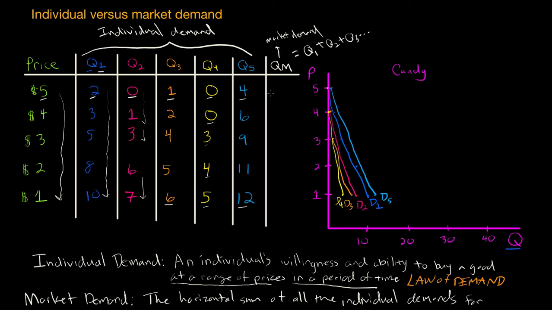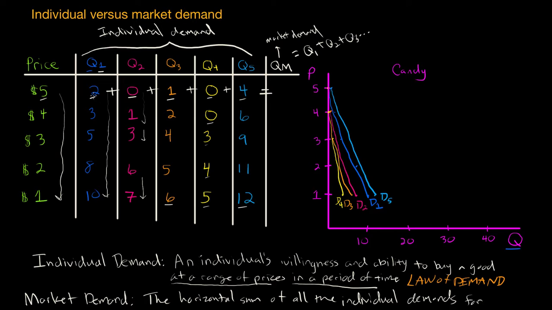Now, if there were hundreds of consumers in this market, we would have to add the horizontal sums of hundreds of consumers to find the market demand. If there were thousands of consumers, this would be a very large table indeed. But the point here is that the market demand is the sum of all the individuals' demands in that market, which I can quickly do now by adding horizontally the quantities demanded at each price along this demand schedule for the 5 individuals in the market.